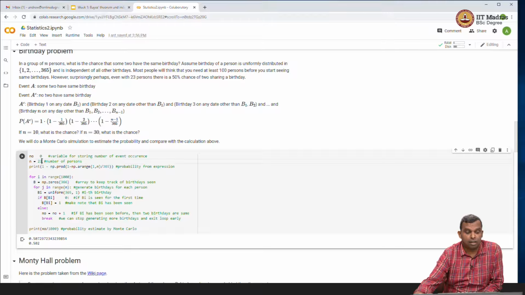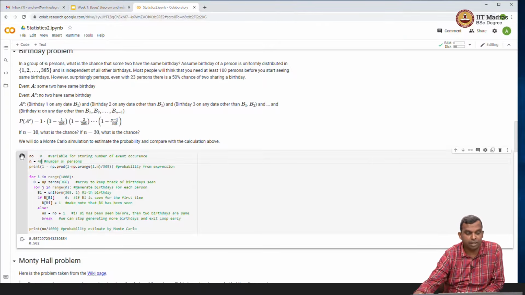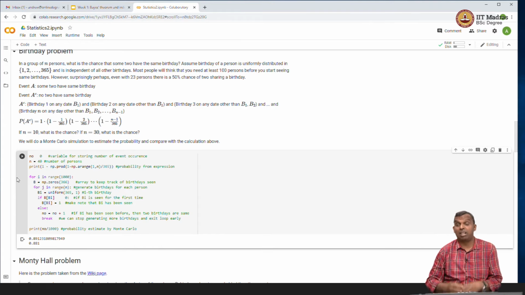In fact, you may say 50% is still luck, but even if the number goes to something like 40, you're literally guaranteed a same birthday. Look at that. That's 90%. If you have a class of 40 people, 2 people are going to share birthdays with 90% probability nearly. You have to be really unlucky not to have a common birthday. If you go even to 60, this number will go very close to 100.